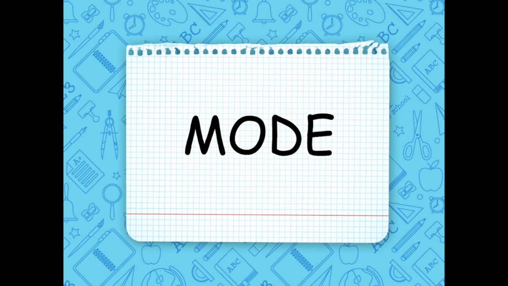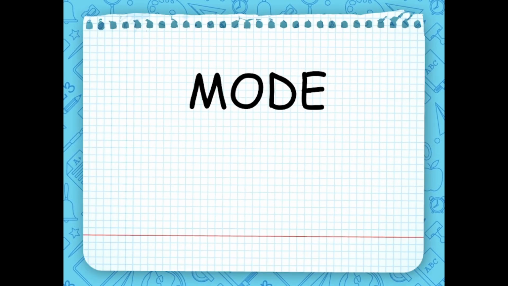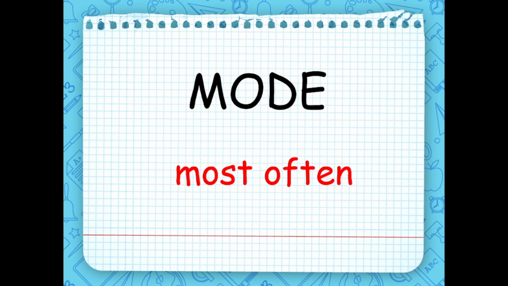In the previous video, you learned about the difference between the mean and median. But what about the mode of a dataset? What in the world does this mean? Well, mode is just a technical word for the value in a dataset that occurs most often.